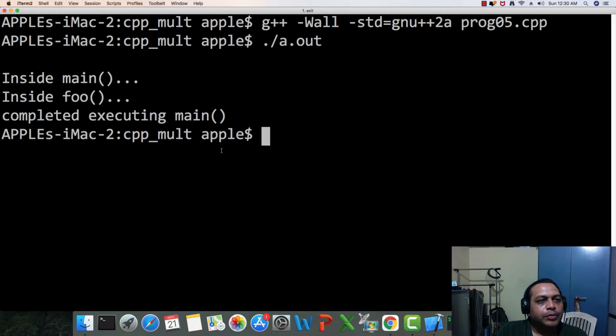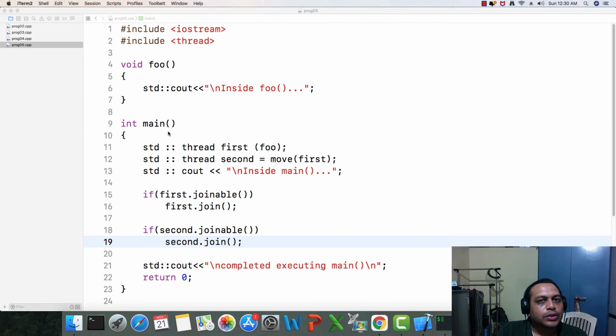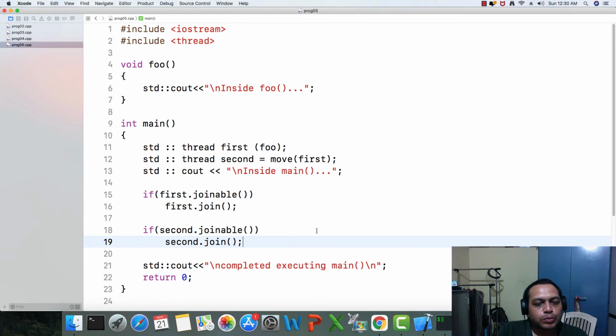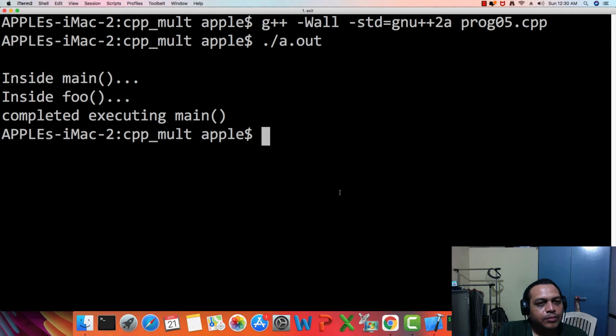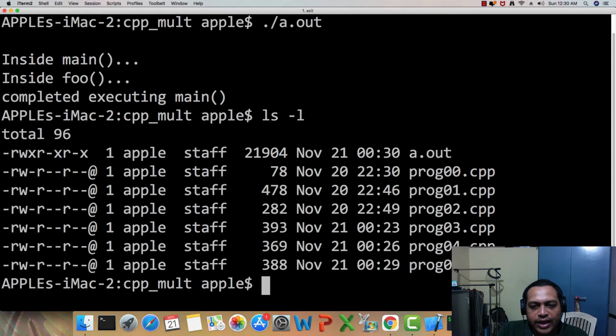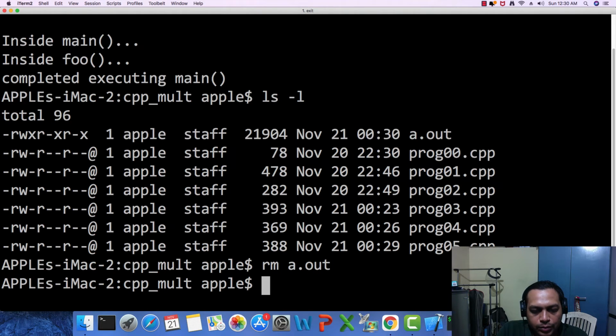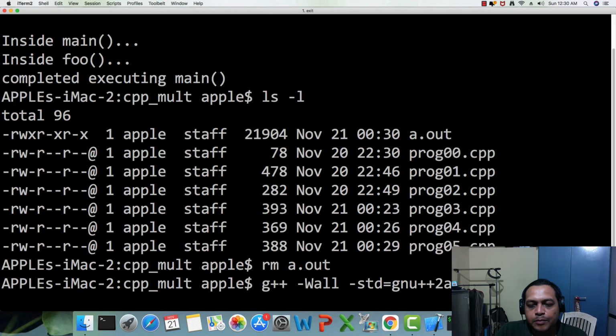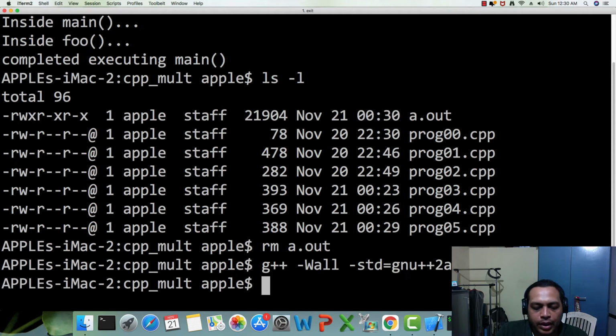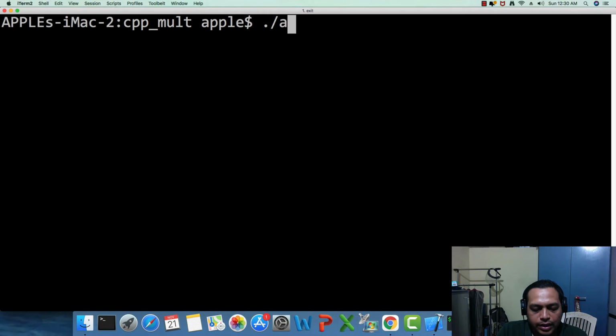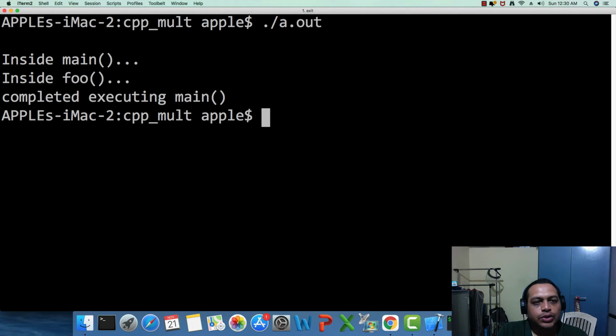Okay, so this is the output of this entire program. So let us try to execute it again, and ls -l. We can see here program 5. Let me delete a.out, rm a.out. Let us recompile it, and let me execute this again, a.out. So this is how we can execute it.